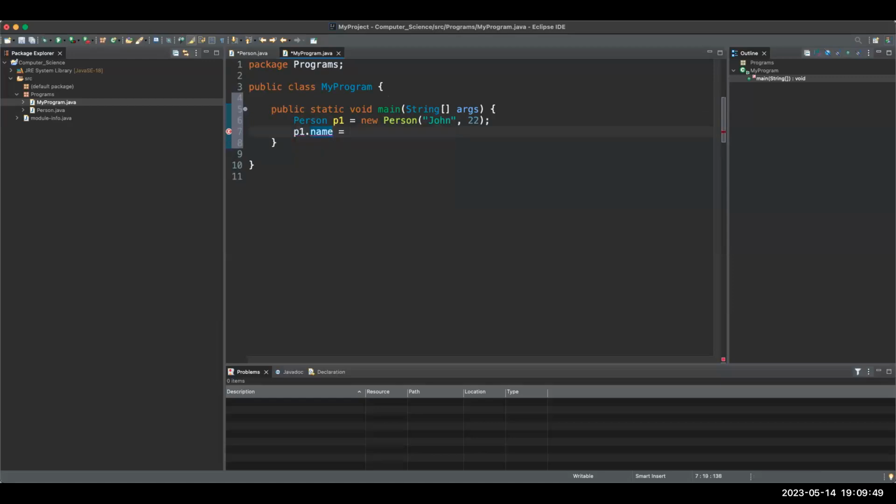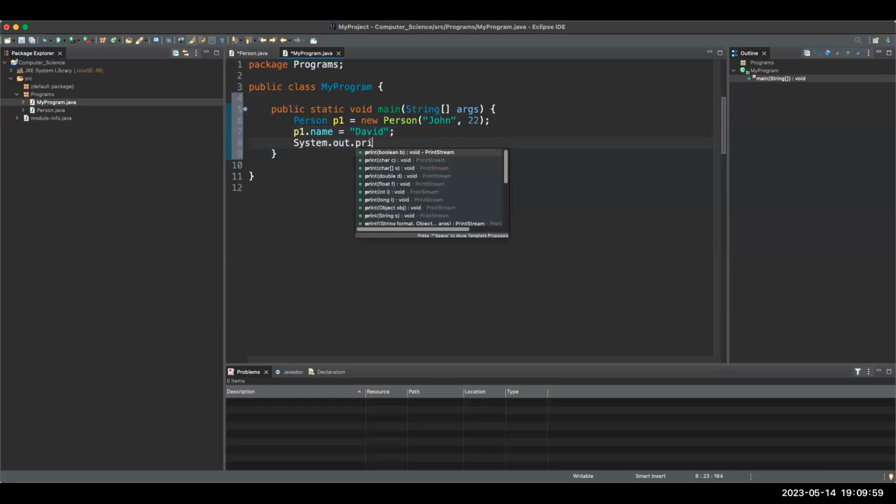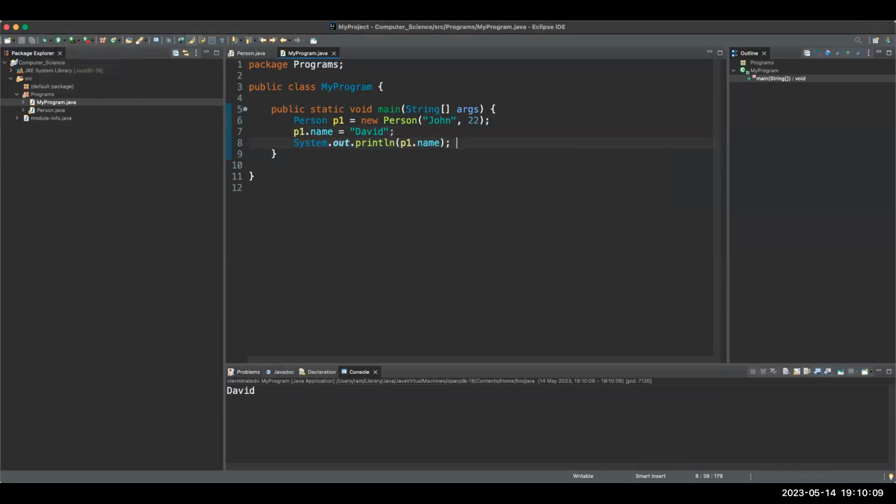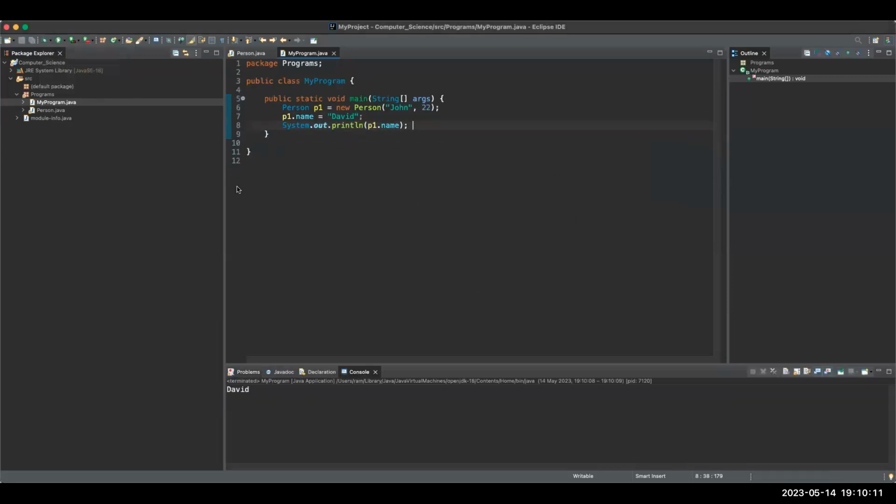So I can change it now, essentially is what I'm doing. I can say that this is David. And now when I print out p1.name, you'll see that it's actually not John. It's in fact the updated version, which is David.